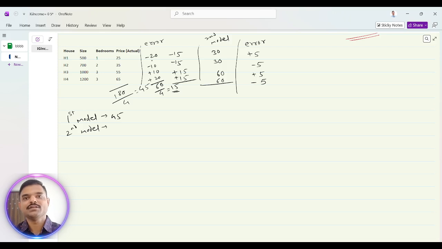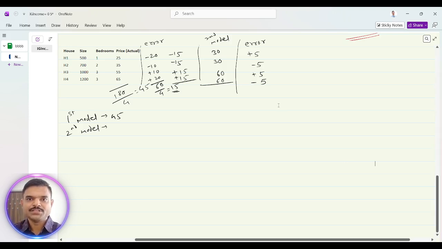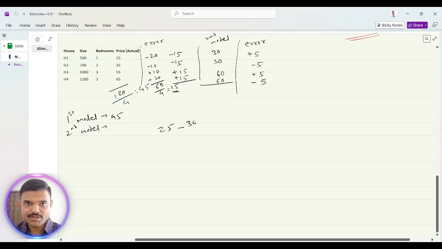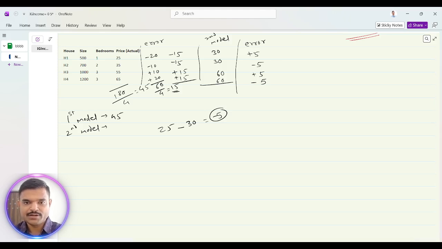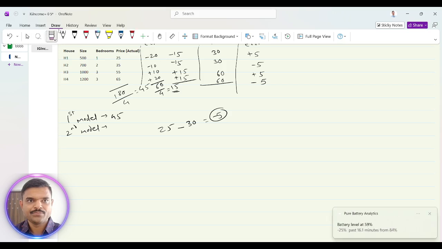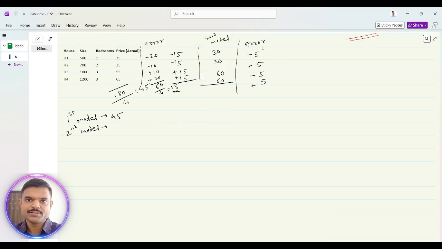Means the errors of the second model are lower than the first model's errors. Just one mistake: we calculate on the basis of actual price minus predicted price. So the actual price is 25 minus predicted price 30, so it should be minus 5. I will correct it. So here is the right: minus 5, plus 5, minus 5, plus 5.